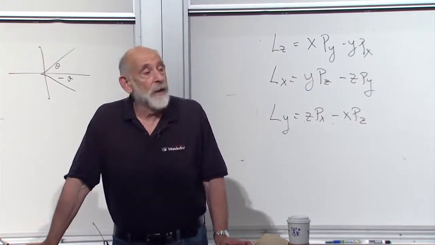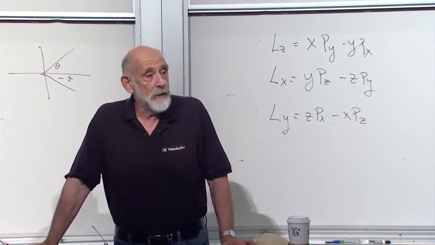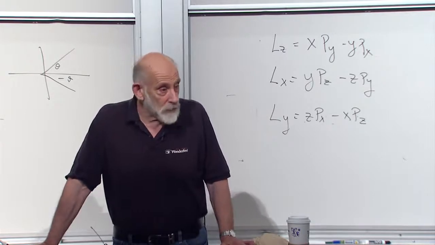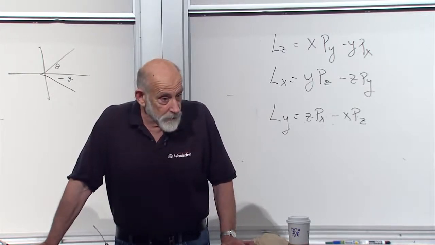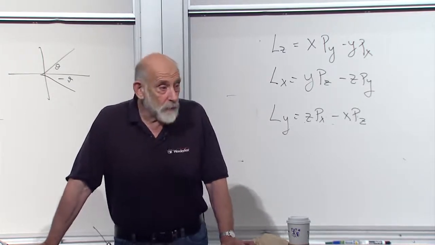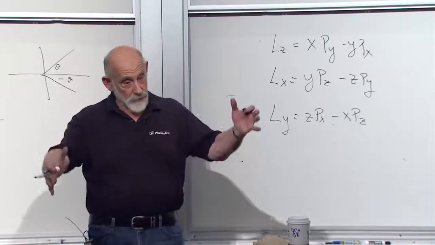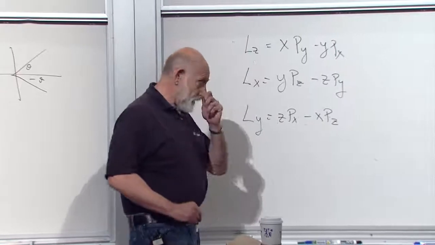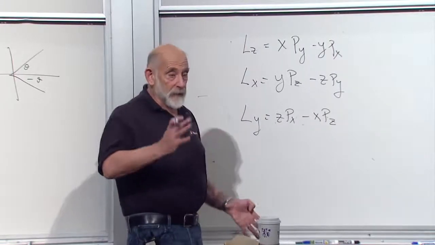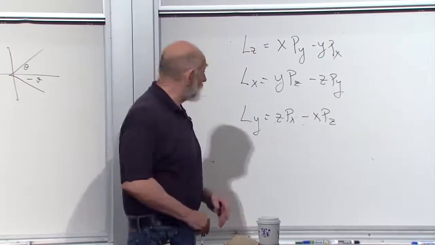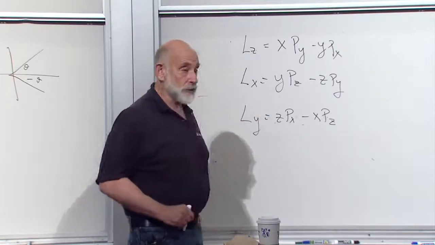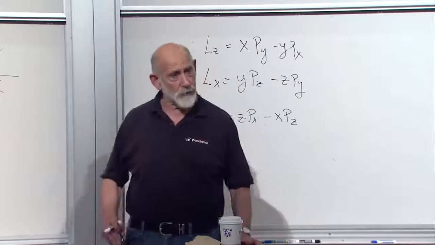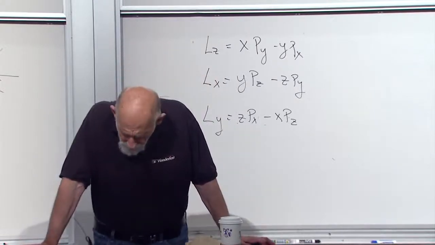Are these symmetries? Well, they're symmetries if the system is rotationally invariant. Why? Because rotating a system shouldn't change the Hamiltonian. So we fully expect that if we have a system with rotational invariance, then these should commute with the Hamiltonian. And typically they do. In fact, they always do if the system has invariance.